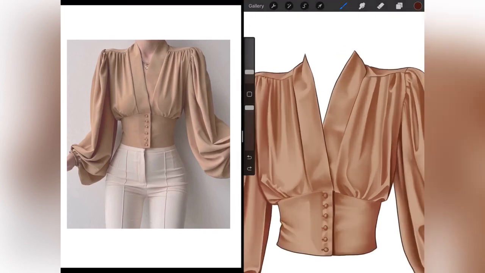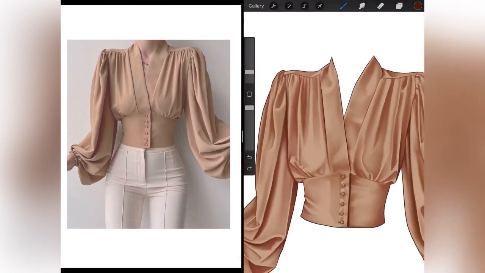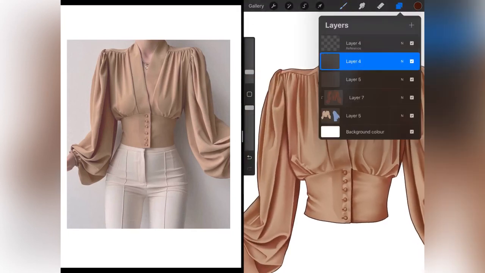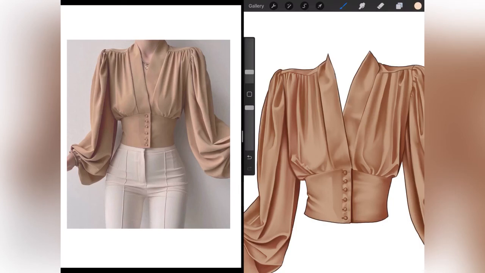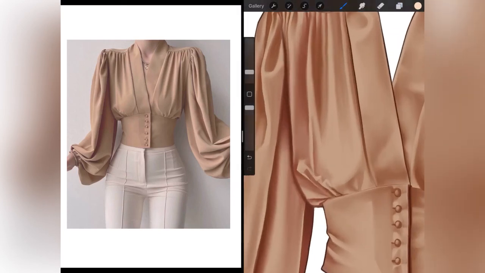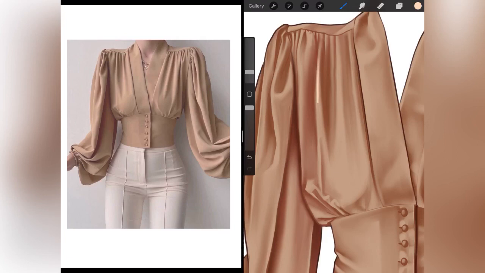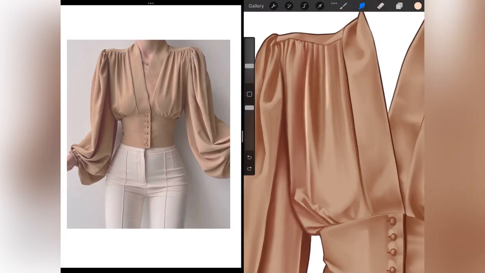So guys, after you're done applying the shadows, the next is the highlight. What you're going to do is add a new layer, then make sure it's at the top of your shadows, and make sure you shift the highlights to the lighter range of the color palette. Then you can color it using your painting brush. I'm presently using my painting brush for the whole painting.